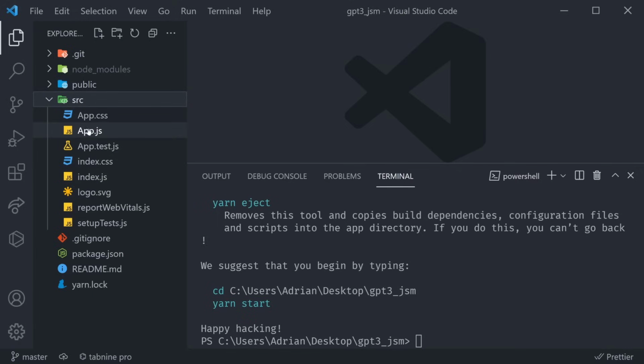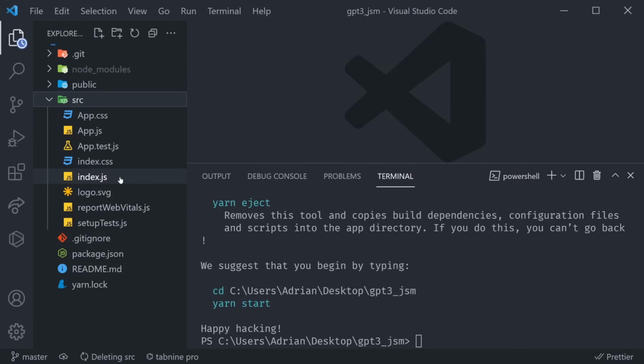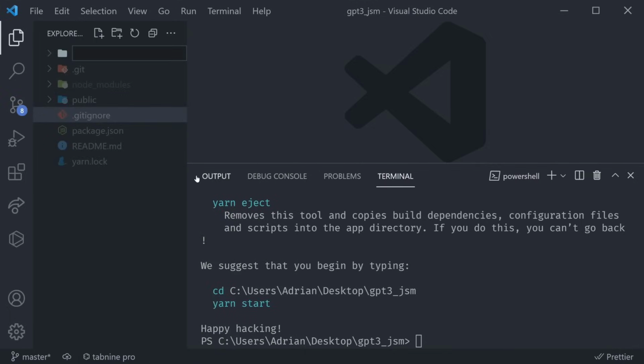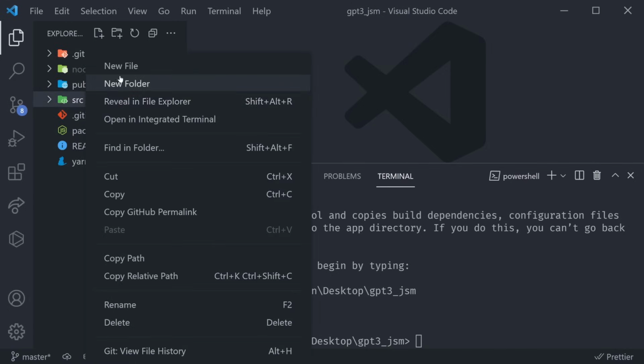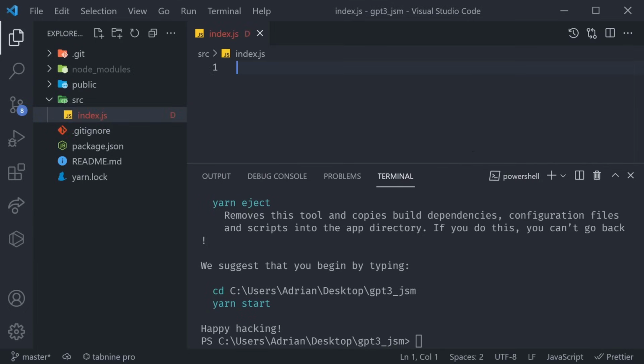As you can see right now, there are a lot of files and folders that we might not need. So what I usually like to do is completely delete the source folder and then create a new one from scratch. That way, I'll show you how everything is done completely from scratch and we won't have any unused files. Our folder was deleted and we can create a new one by simply typing source or src. Then we can create the most important React file, which is the index.js.